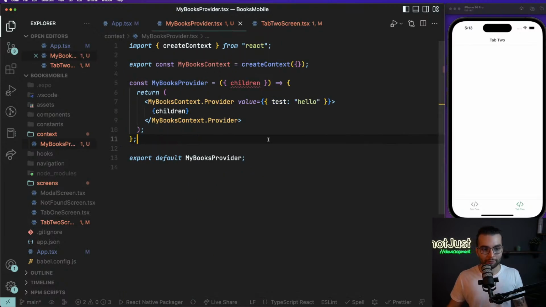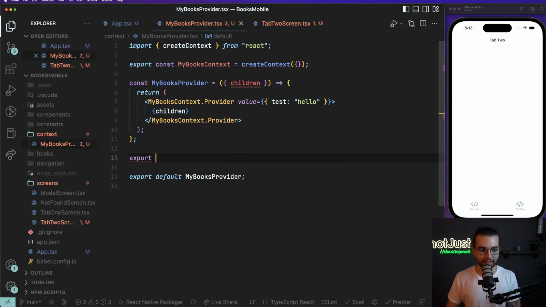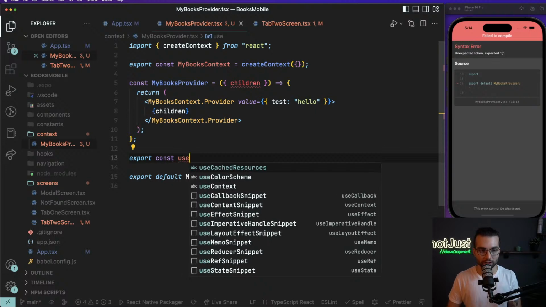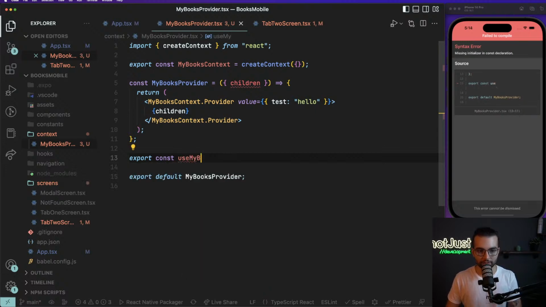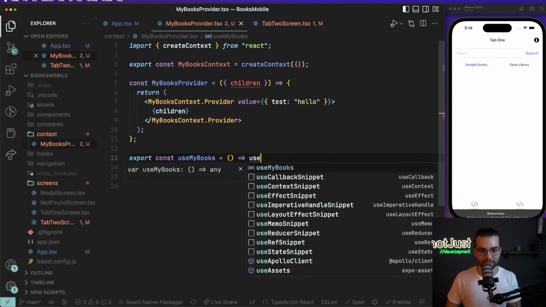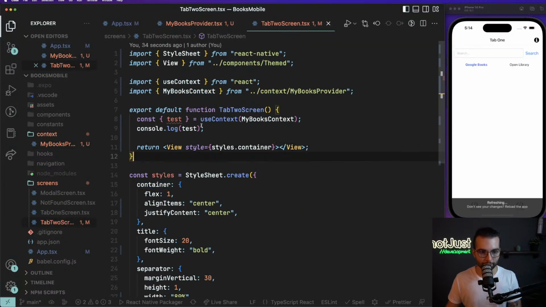Look, in the MyBooks provider, I'm going to export a const, a custom hook called use my books. This hook is going to be a function that, when called, will call the use context from React. Basically, it will do the same thing as we did here. Use context, MyBooks context.